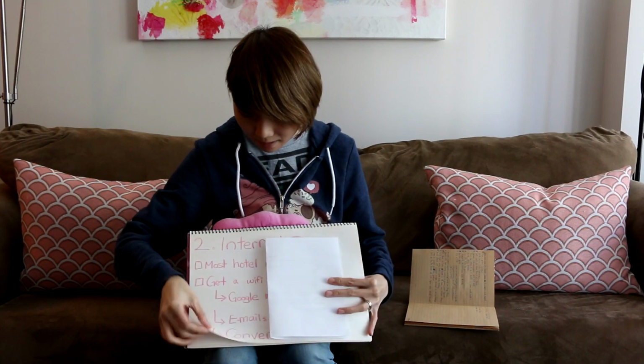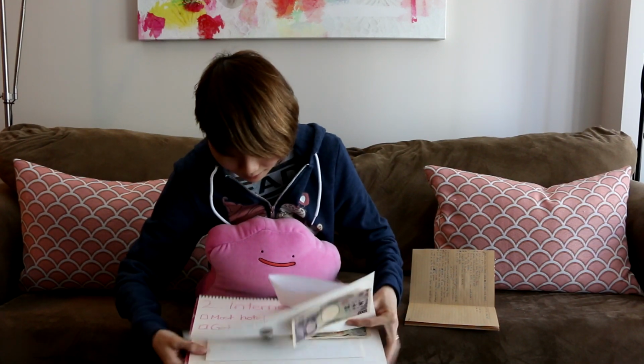And when you are done using it and your vacation is over, you just put that pocket Wi-Fi and the charger that they give you in the return envelope. You can just put it through any post office or the boxes. I just use the airport one because they're everywhere in the airport as well. So you just send them away. You don't have to pay any post fee because they already paid it and the envelope already has it. So it's just hassle free, super easy. I totally recommend that.